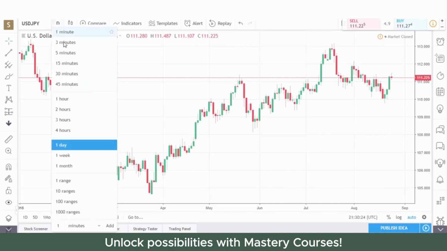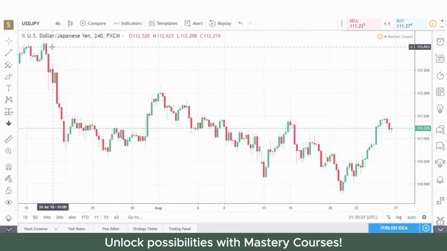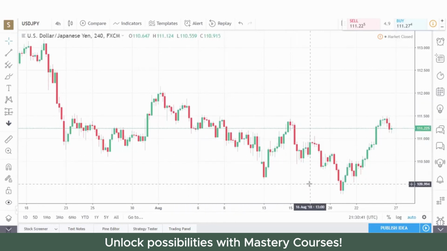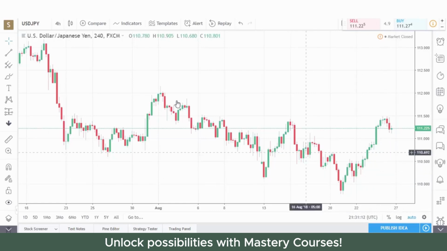We're now going to look at a 4-hour chart before we go to our hourly trading chart. The 4-hour chart is fairly bearish. But again, we know we have support here around 110, and the pair is trading close to that. So we may either want to look for another bounce off of 110 or for the pair to break through 110 to the downside. So that's the information we have going into our hourly chart.